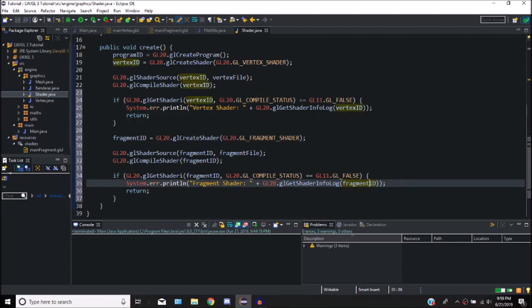So now we have the same thing essentially, but for the fragment shader, which they're not really that different. They just do separate things.